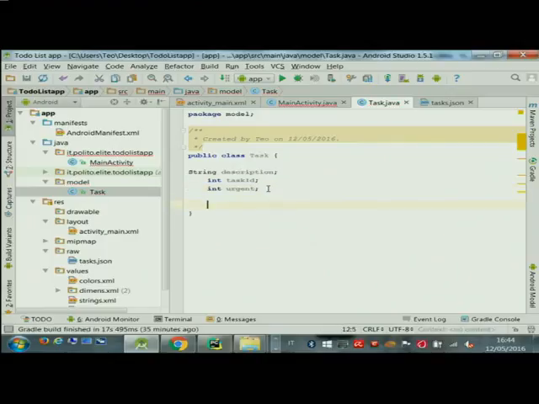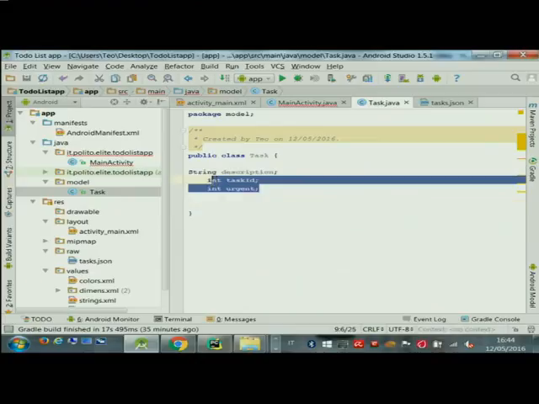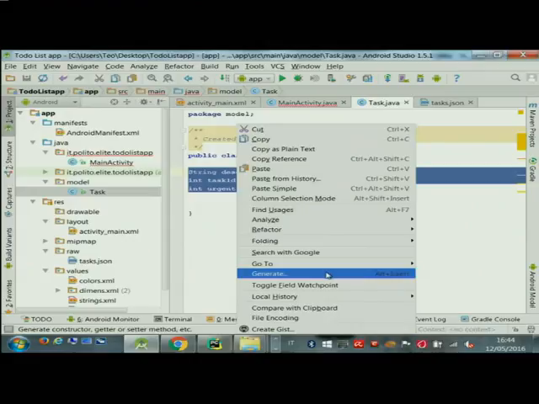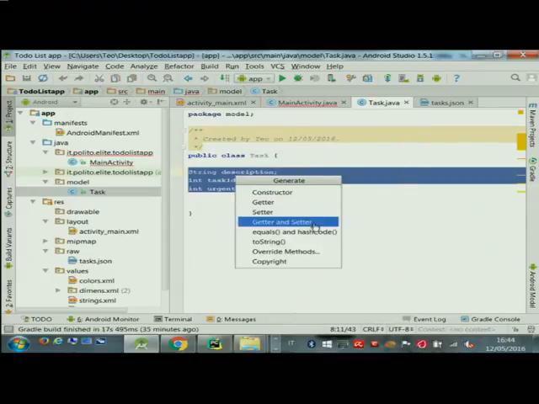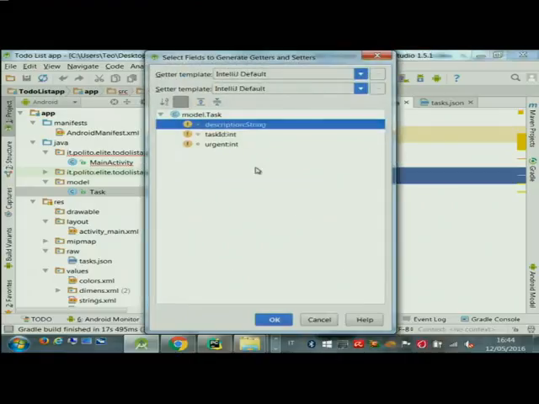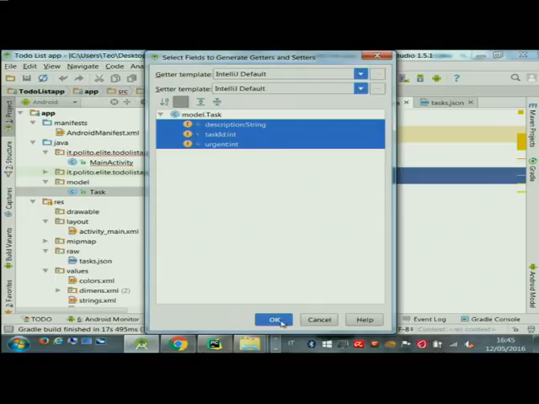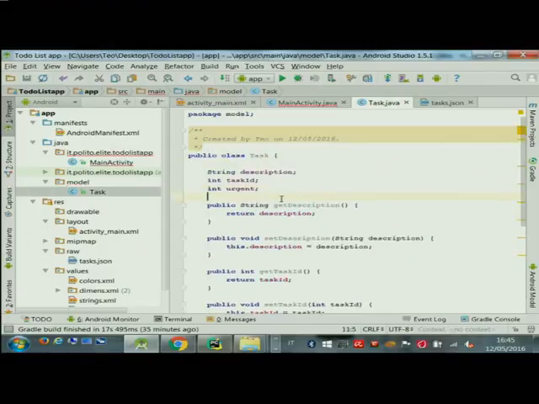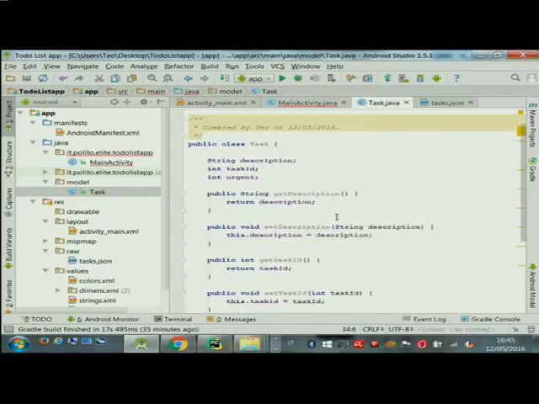Then I need getter and setter methods. I will not explain them because you should know what they are, but simply they are methods that are used to get data from the structure and put data in the structure. That's very simple. We can do it simply by using an Android Studio function, Generate, that will let us create the getter and setter methods. I press the right button on the mouse, click on Generate, and then click on Getter and Setter. Then I select all the fields, all the variables, and press OK. As you can see, Android Studio automatically generated the functions that are useful to get and put data.